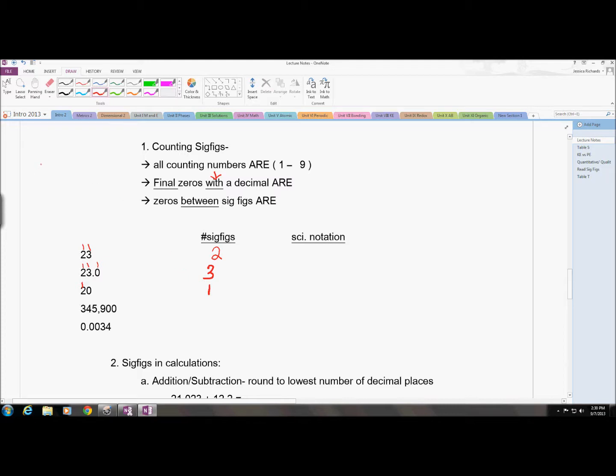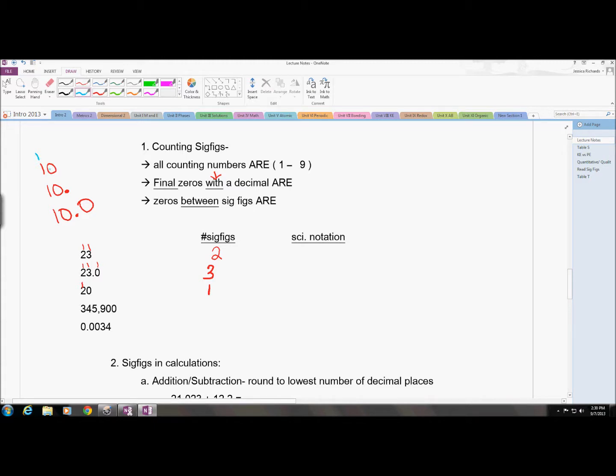You may remember sometimes in biology, a measurement might have been listed as 10 or 10 point. And you want to know what's the big deal, why the decimal? In math class, you probably wouldn't bother with this decimal. Sometimes you saw 10.0. And again, in math class, you wouldn't bother with this extra 0 at the end. But when these are measurements, remember the 1 is a counting number, so it counts.